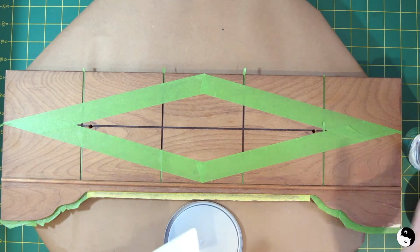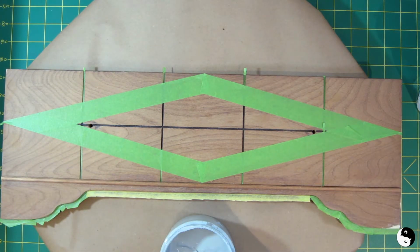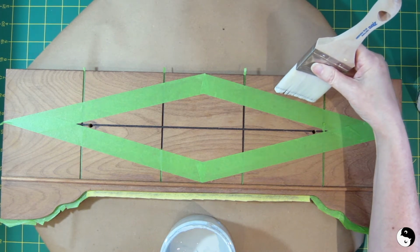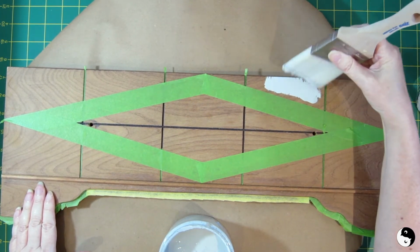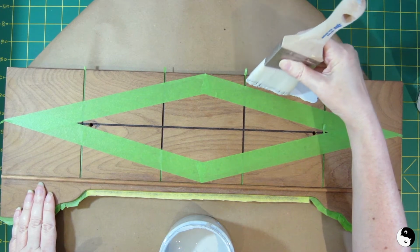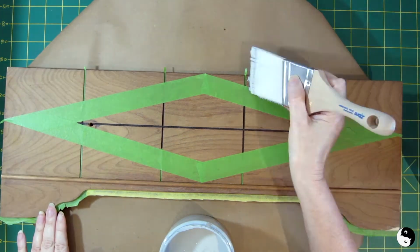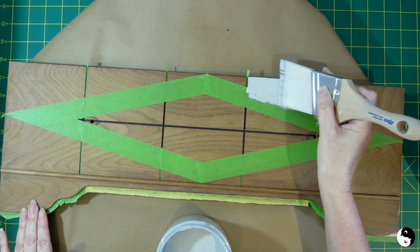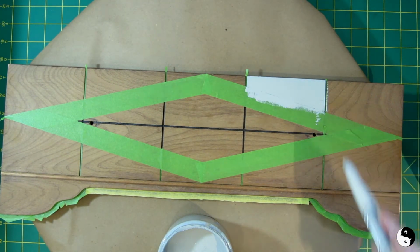So what I'm going to do is mist my paintbrush. Now I'm going to dip into the paint. And I'm going to start in the middle and work out to my edges. This will likely require two coats. And to finish, I'm just brushing along with the grain.